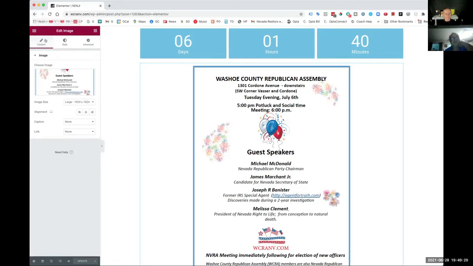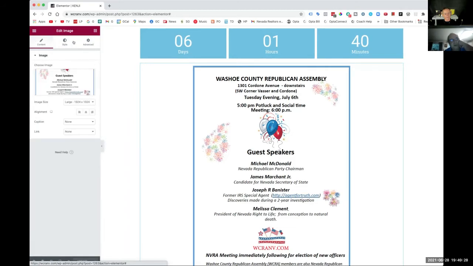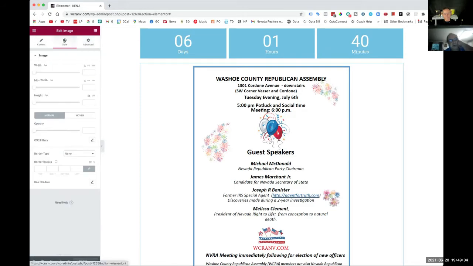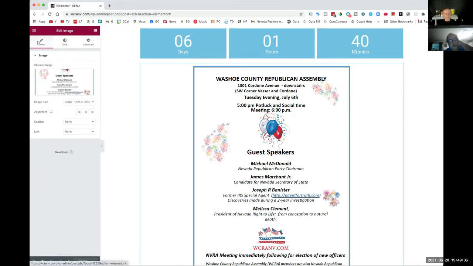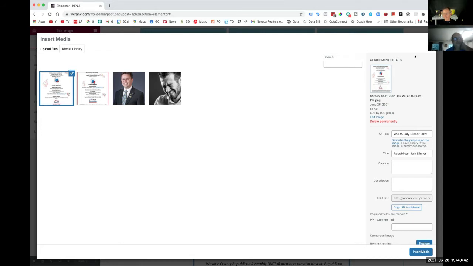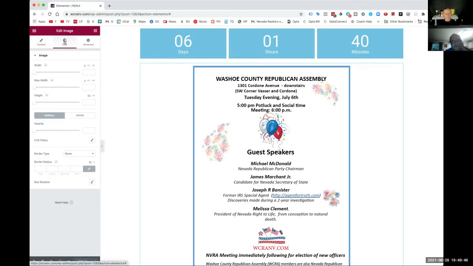So I'm going to, okay, right here, see these little hamburgers? By the way, this is style. You're going to learn more about these. You don't have to worry about these right now. You can do a lot of things with these. This is how you style stuff, do CSS and things like that, backgrounds. And you can just play with it on your site. Let's say in the image right here, we did the image. I don't want to do that. Cancel. So let's say we'll go to style, stuff like this.